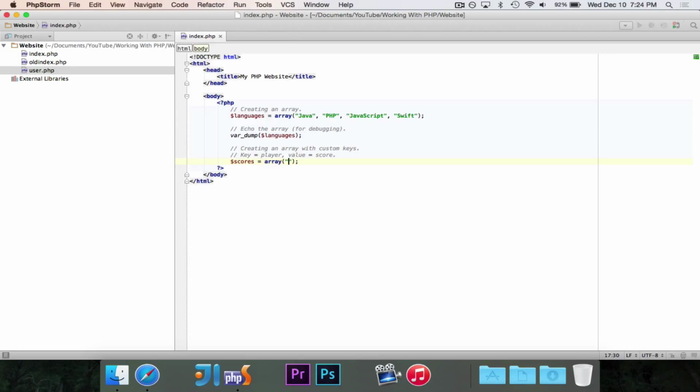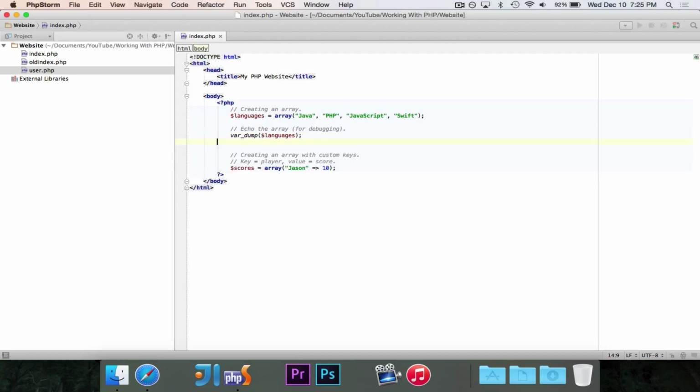So let's say that the first player was Jason, and let's say that Jason got a score of 10. So we first write Jason. Now, right now, this array contains Jason at index 0, but we want to write this equals sign arrow, which kind of looks like an arrow pointing to, and then we'll put in 10. So now what we're saying is, instead of using numbered indices 0, 1, 2, 3, we're now using string indices. So if I want to get access to this, I can give it Jason, and then it will give me 10.